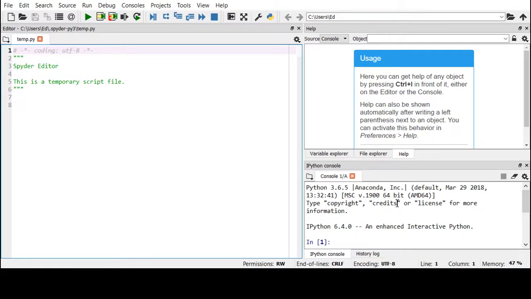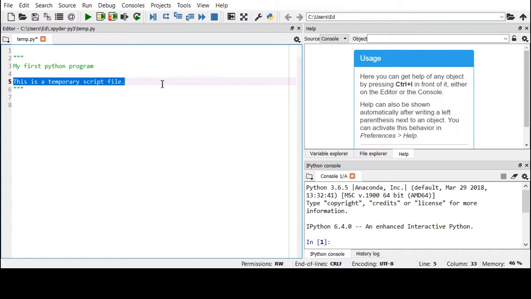Okay, let's start off with some very simple things. Let's put in up at the top a comment line and a comment block. I'm going to type in here my first Python program. I'm going to cut this one out because I don't really care what it is. This is a comment block.